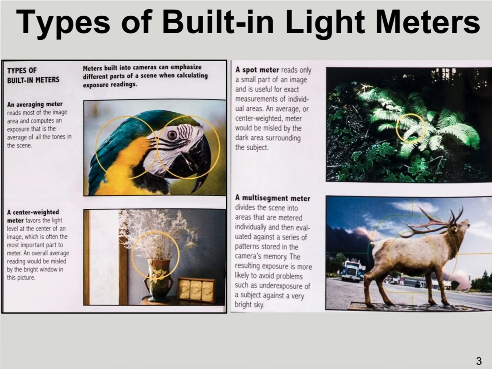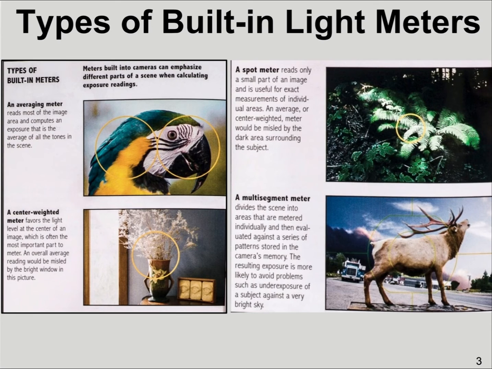A multi-segmented meter, in the bottom right, is what we do more of. The top left is a quadrant, the top right is a quadrant, bottom right is a quadrant, bottom left is a quadrant, and then there's a center. Typically it takes those five areas and determines which is the largest, most consistent area, and might prioritize that a little. So it's sort of like an averaging, but it might prioritize where it gets the majority. In Nikon, we call this matrix a lot of times, and in Canon, we call this evaluative.